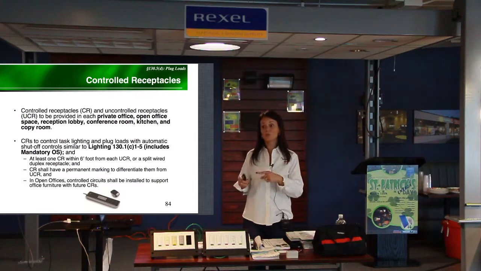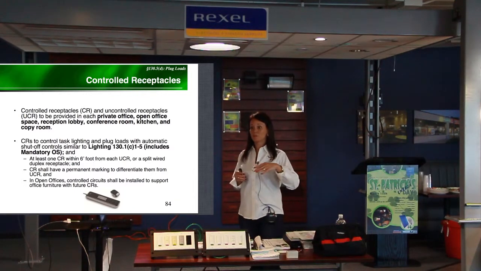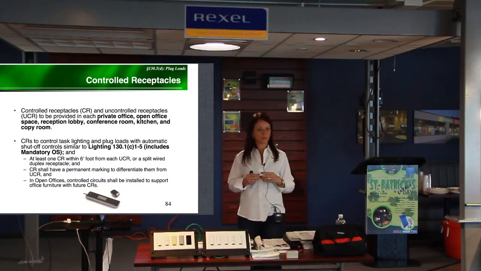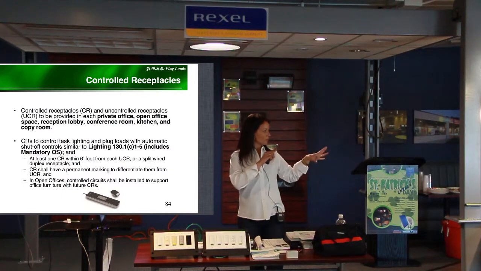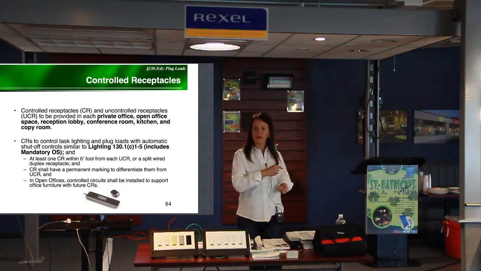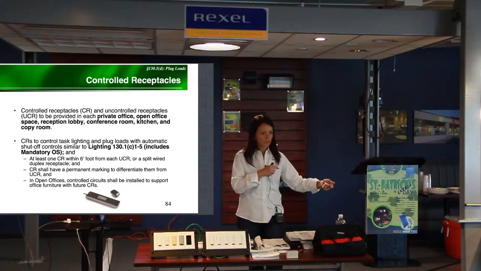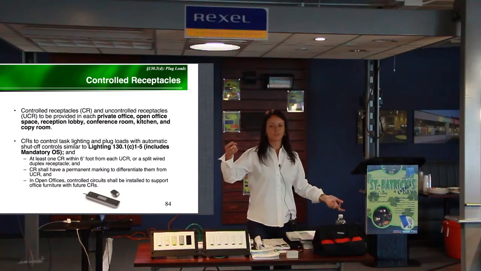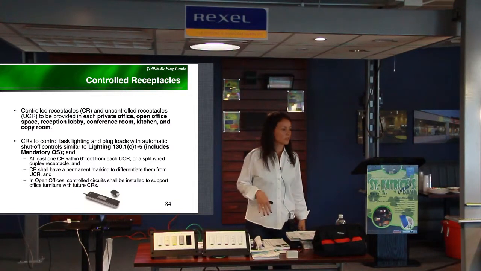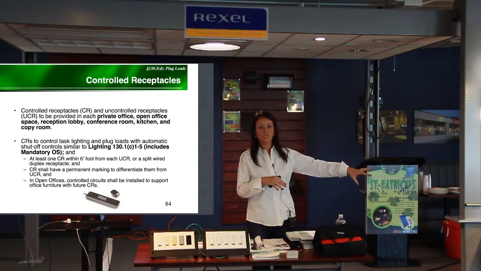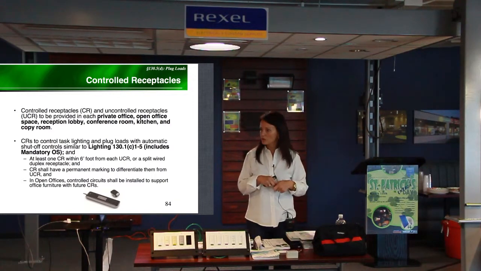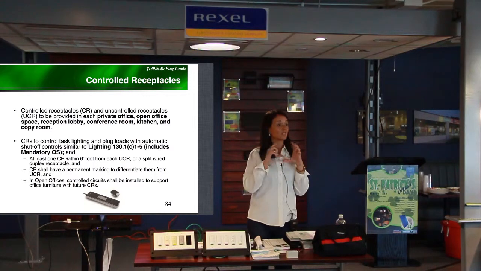New construction needs to be pre-wired. What the code is mandating is that the same sensor that's controlling my general lighting now needs to control half of my receptacles in the space, for my desk lighting and other appliances. So if the person who sits in that cubicle has a 1,000-watt heater under her desk, typically because the air conditioning is set very high, we are not saving energy equally. The heater would hopefully be connected to a controlled receptacle that needs to be labeled and clearly marked.